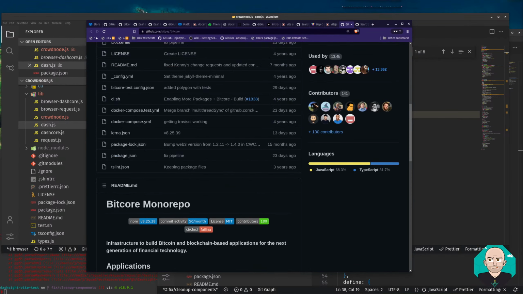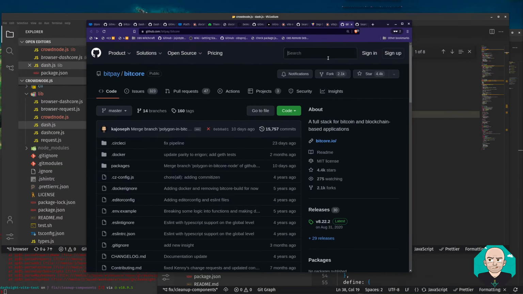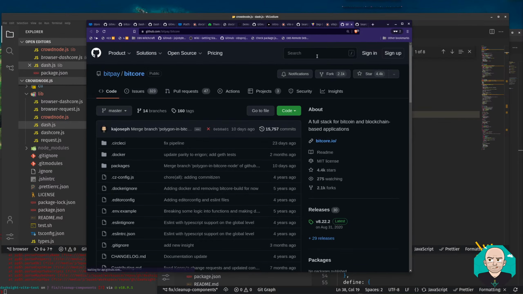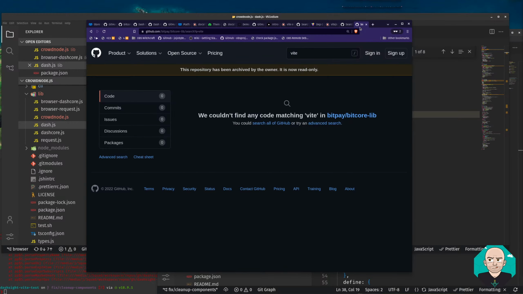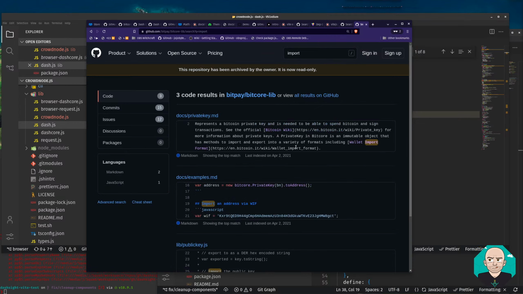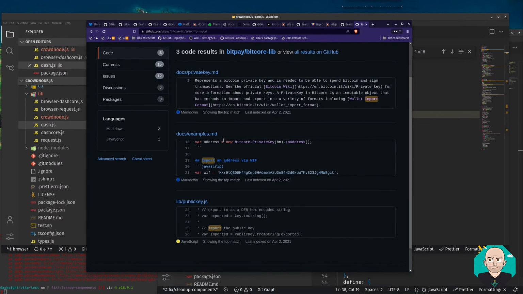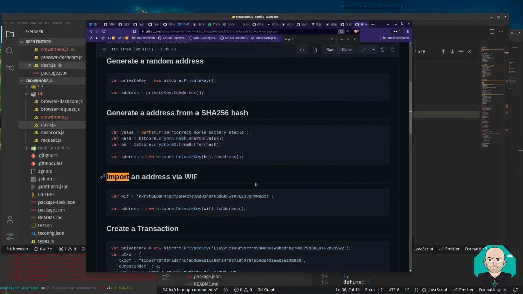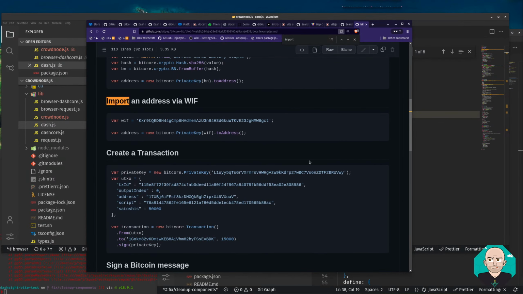Nothing. What about here? Vite. Import. Well, it's better than nothing. Maybe, I don't know. Examples. Find. Import. Import an address via with.